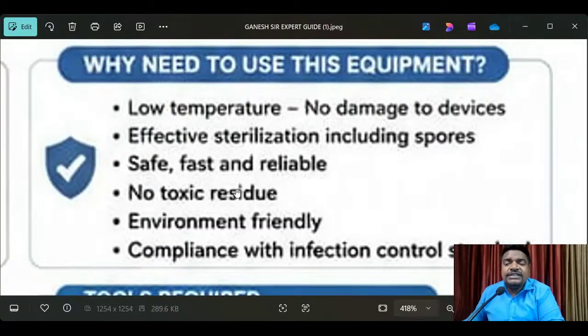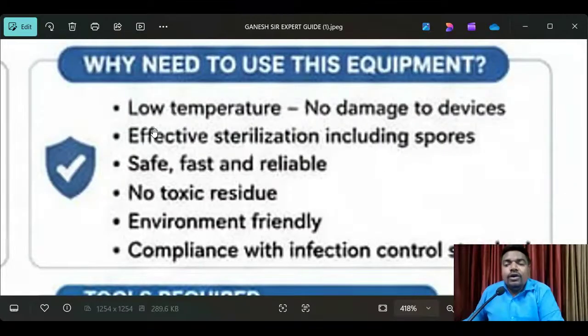Yes, come on, let me show you why we need to use this equipment, the plasma sterilizer. These are very, very important. However many questions you raise in your mind, definitely those questions are going to be challenges. That challenge is going to be an opportunity. That opportunity is going to give you a great life. Understand? So whenever we get an opportunity, at that time we should be capable. That's why I'm giving information in my live sessions. It is going to be recorded also, so that anywhere, anyone, anytime can watch my sessions without paying anything. We have to pay concentration, right?